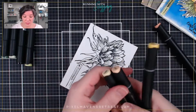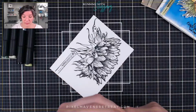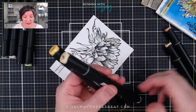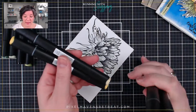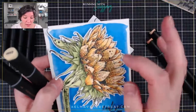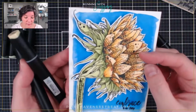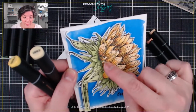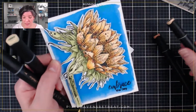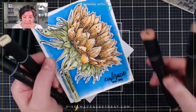I'm going to start with the darker of the 2 yellows, which is Warm Sunshine. And then I'm going to move into Buttercream, and then we're going to back it in with some of the darker browns for shading. So you can kind of see on here that I've got a lot of Warm Sunshine, and it goes into the Buttercream color. And then in the backs here, I've got some of those darker, probably Paper Bag, not the Caramel Toffee. Oh, Caramel Toffee, not Paper Bag. Paper Bag is darker.